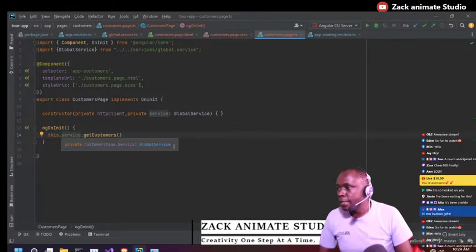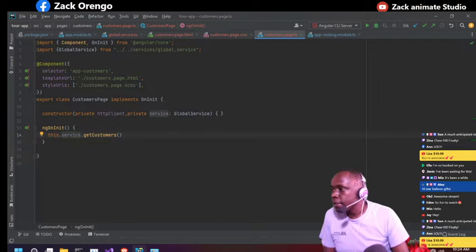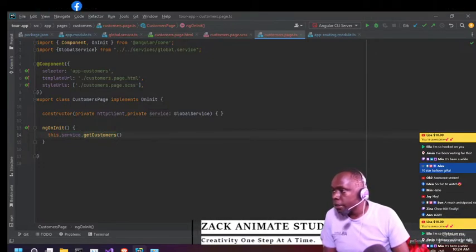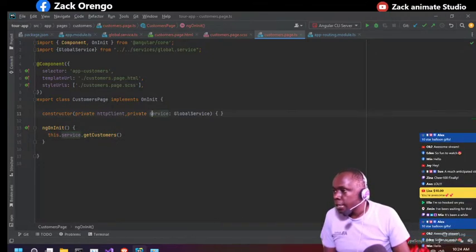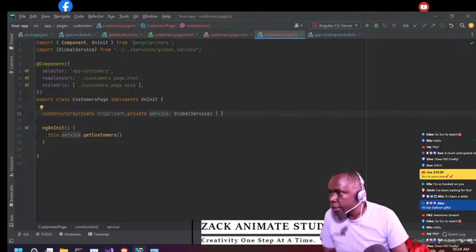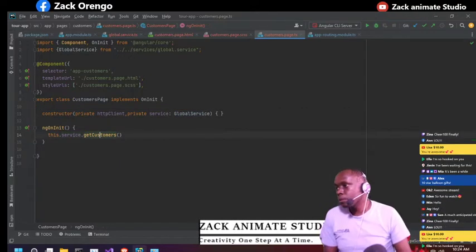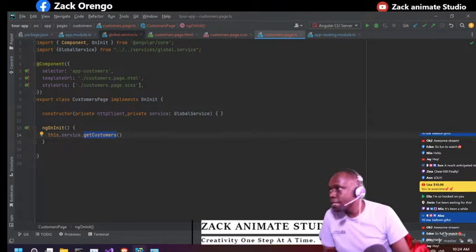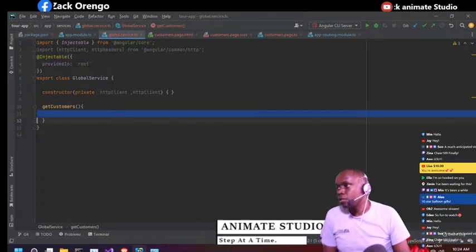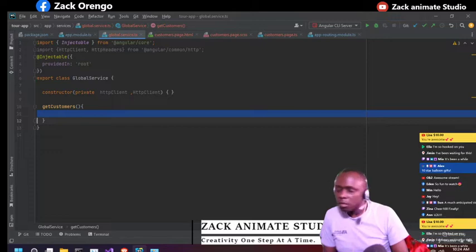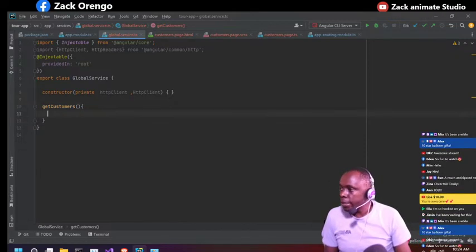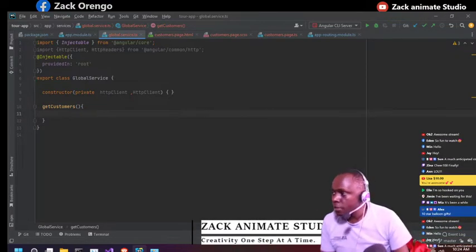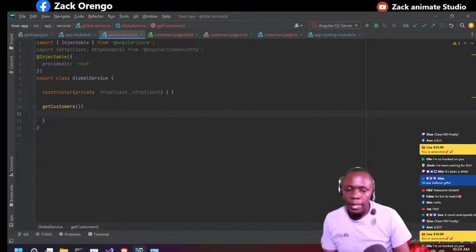You are going to access these functions from this initialization. This service is going to get the function that you want from the global service, which is getCustomers, and in the place where getCustomers is, you are now going to implement getting customers from the API.